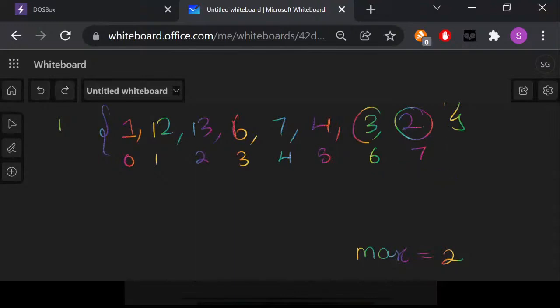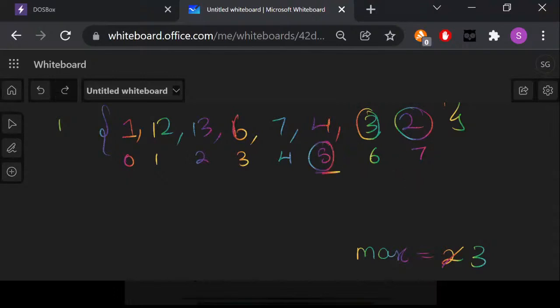So if my current element is greater than the maximum element after that index, can I directly say it's a leader? Yes. So what I'm doing here is, now since 3 is greater than 2, my maximum element becomes 3 and I can say this is also a leader. Now I'll go to the previous element. When I go to the previous element, take a look at this. Max is now 3. It is the maximum of 6 and 7.